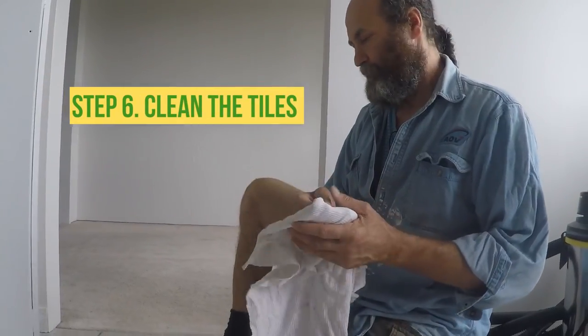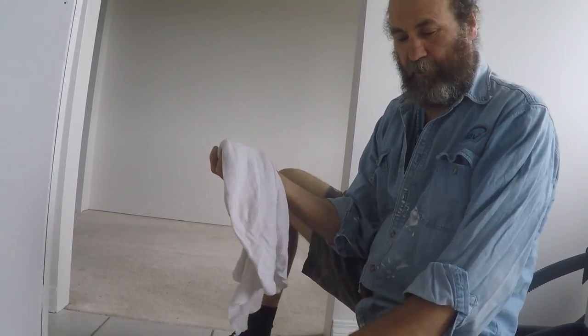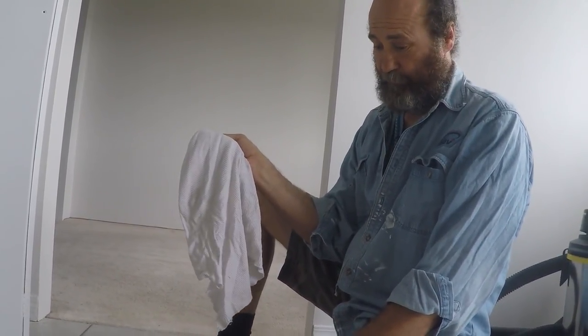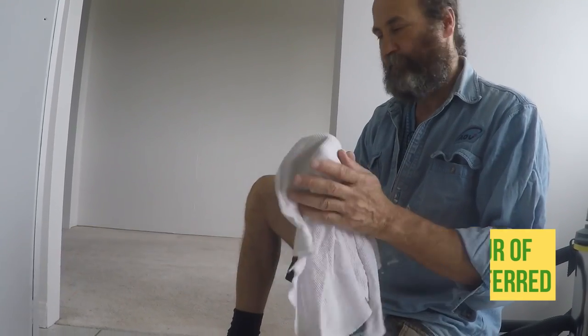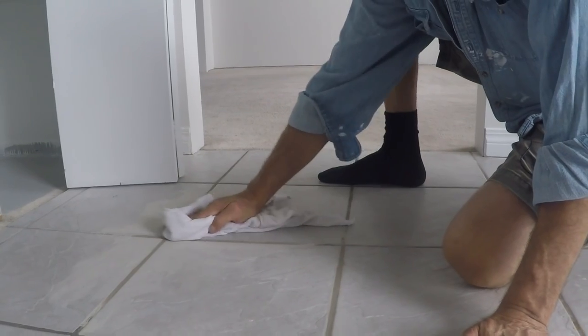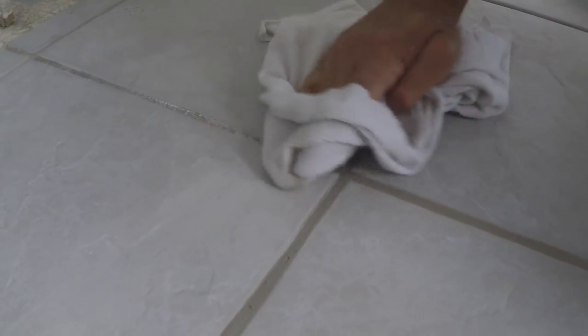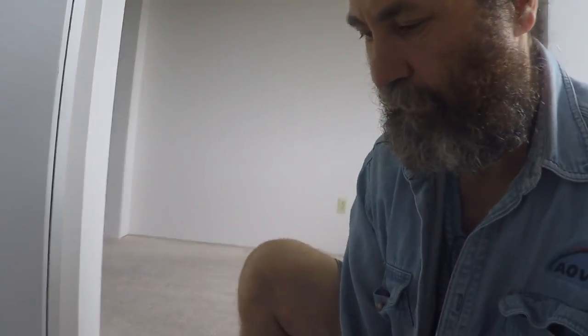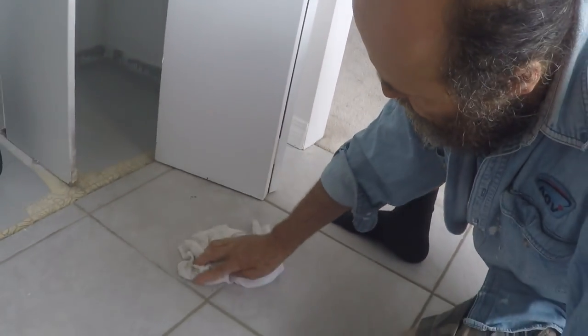And it looks like new. Just leave it sit — probably for about close to an hour. Here we are. I'm just gonna clean this up using a white cloth. Because sometimes it won't make a difference here, but if it's a new grout, a white one will not contaminate. Because sometimes you use different colors and it will contaminate the color of the grout. This is why I like to use white — because white is neutral. Just gonna clean just like that. I just want it done right away, just not want to come back to it. You can leave it for a little bit longer, but I just want to get this part done because it's just a very small repair.